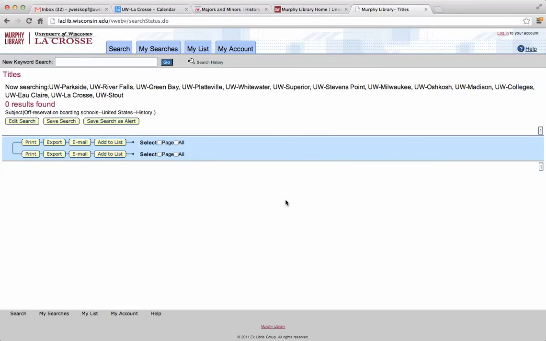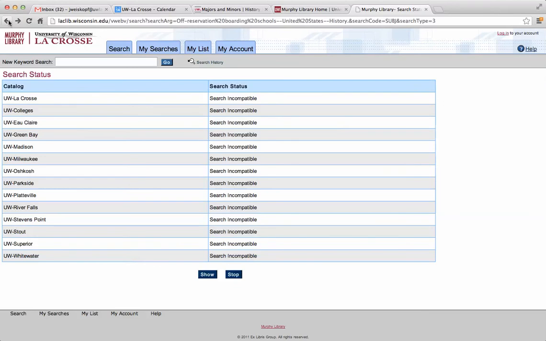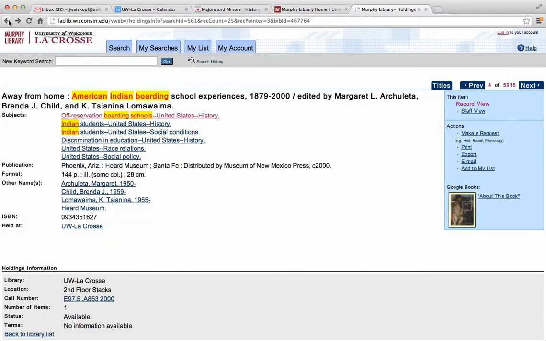I was talking to a librarian about this issue. There is some kind of error going on, so hopefully they will resolve this issue. If you do have something like that happen, you can certainly contact a librarian. You can call them, go in and talk to them, or there's an online chat function. You can let them know what you're experiencing, and they will tackle it as soon as they possibly can.